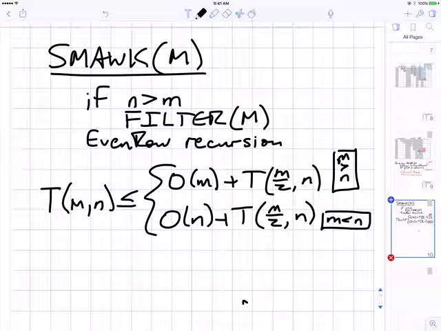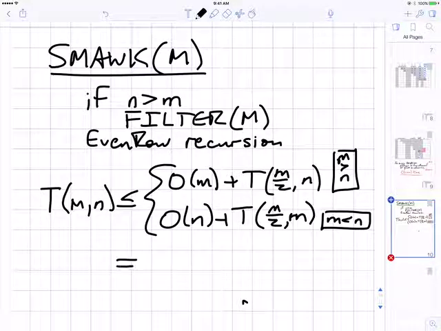And then I recursively call the SMAWK algorithm on the resulting matrix. The filter brought it down to an m by m matrix, and then I take every other row in that, and I get an m over 2 by m matrix. And then I need to walk back up in that filtered matrix and walk through the staircase, which is only going to take me order n time. If the array is tall, then I don't bother to do the filtering, which means I just take every other row, but I keep all the columns, and then walking through the staircase again is going to take m plus n, but because m is bigger than n, I can simplify that down to order n.